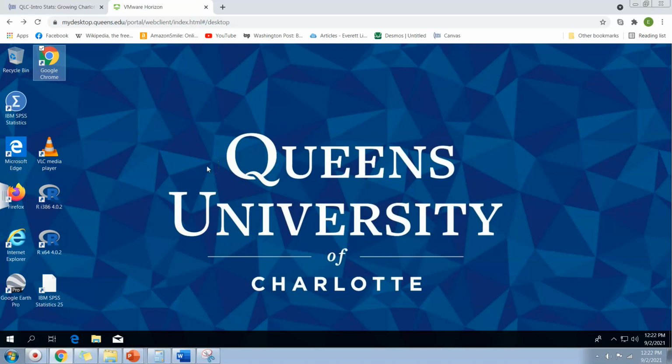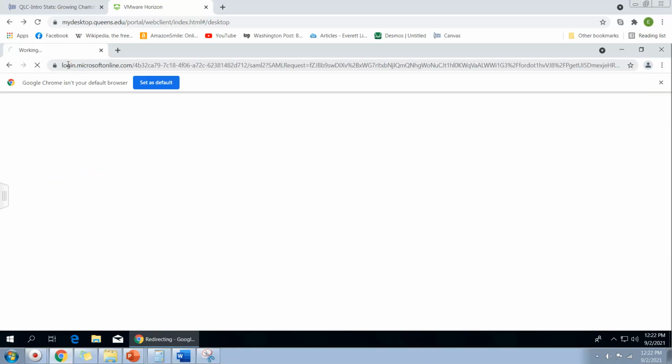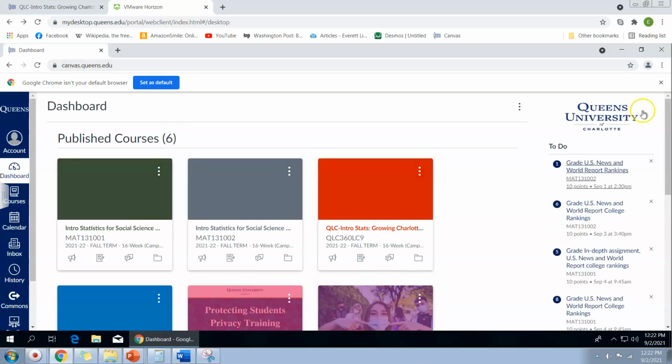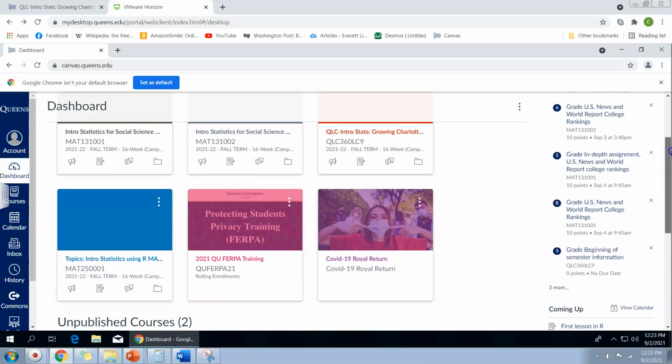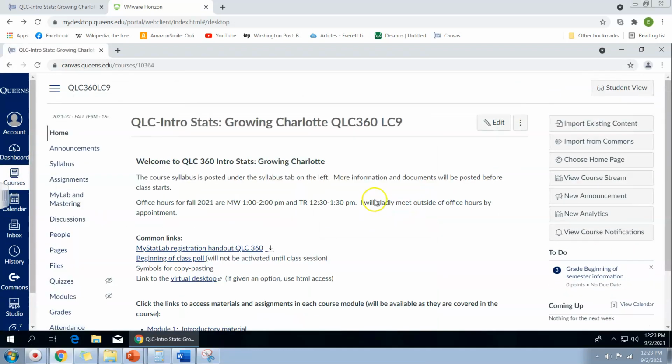If you copy something within here, you can't paste it out here. So we need to open up Canvas within this browser. So we have to open a browser within a browser, and go to our course page.